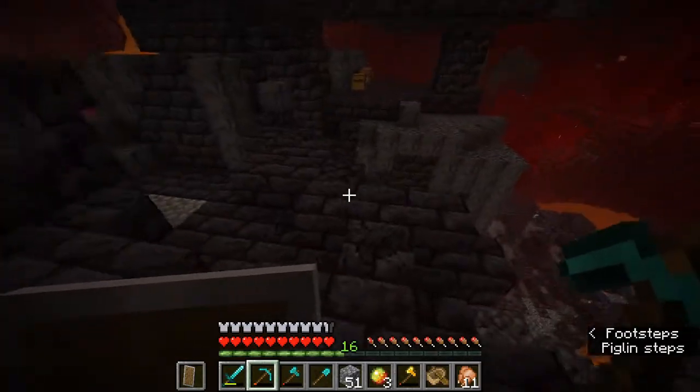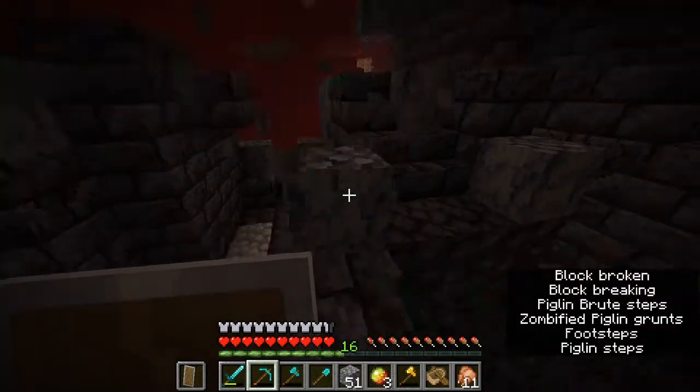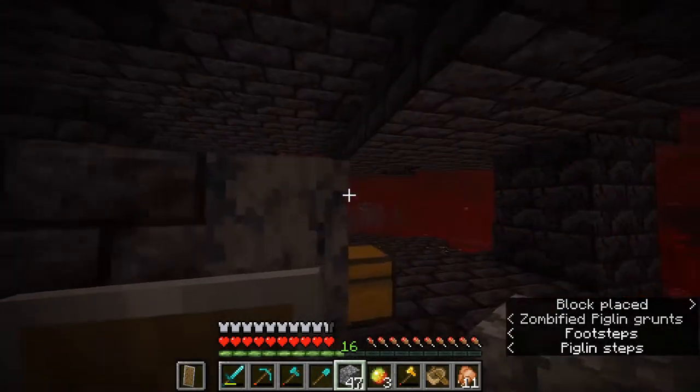Now we're going into the more lucrative part of the... What's down here? Oh, those are my guys in the boats. Hey, I was like, what is that? That kind of looked unique to me for a second. Okay, so let's go ahead and place a couple stones here to get us having access.